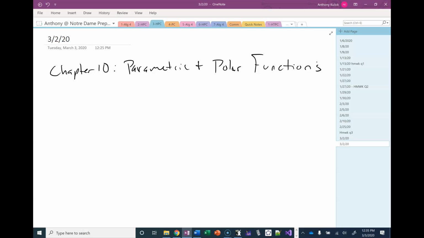Parametric and polar functions are described differently. They can still represent the exact same functions that we did in the Cartesian form, but they can also generate functions that we could not have using the Cartesian form. So they're a little bit more general or flexible, as you can create the graphs of things that you could not easily do in Cartesian form. Okay, so that's kind of the idea. In this first section, we're going to be talking about parametric functions exclusively.